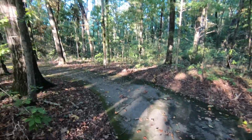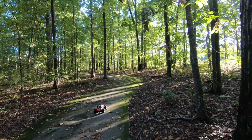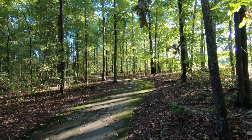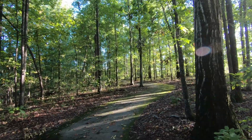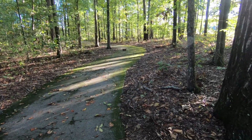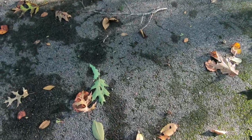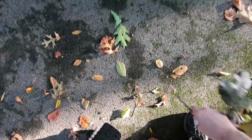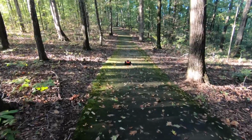Oh, there are bugs all in my ears. There are bugs all in my ears. Being out here in the forest, there's bugs everywhere. I don't know if you can see them. This was a mistake coming over here. I can't stay in one spot. Oh, I just got a stick. There we go. Yeah, this is a mistake coming over here. There's too many bugs. I can't stay in one spot long enough.